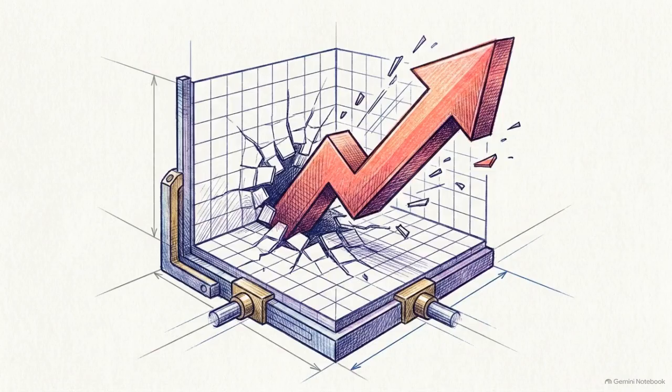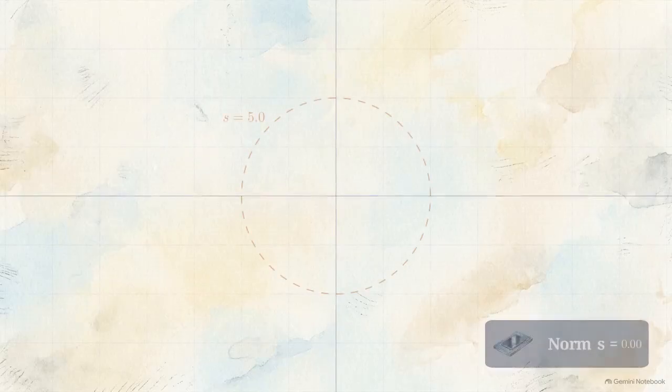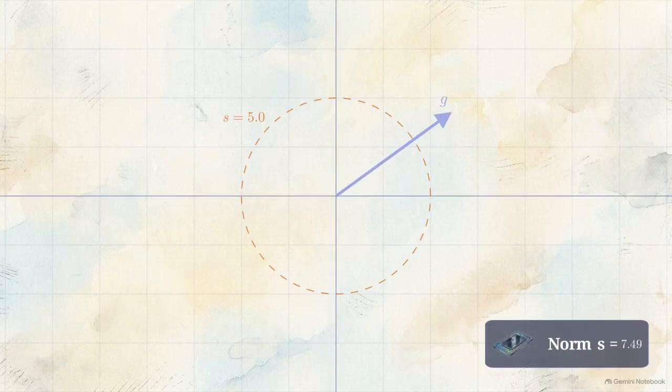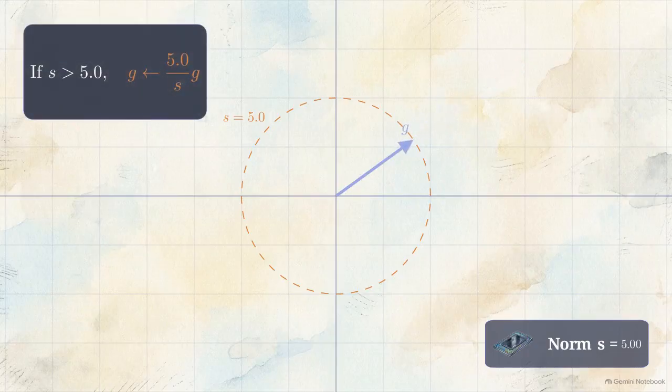While reversing the sequence addresses vanishing gradients, these deep 4-layer architectures are highly susceptible to exploding gradients. To stabilize training, the authors enforced a hard gradient norm clipping constraint. If the norm exceeds 5.0, they rescale the gradient to that cap, preserving the vector's direction while limiting its magnitude.